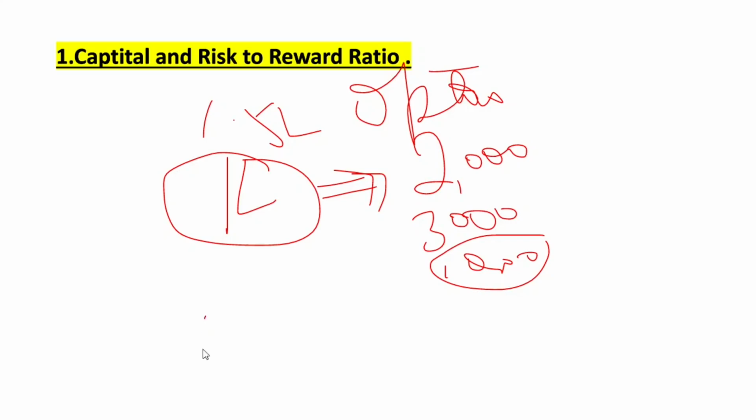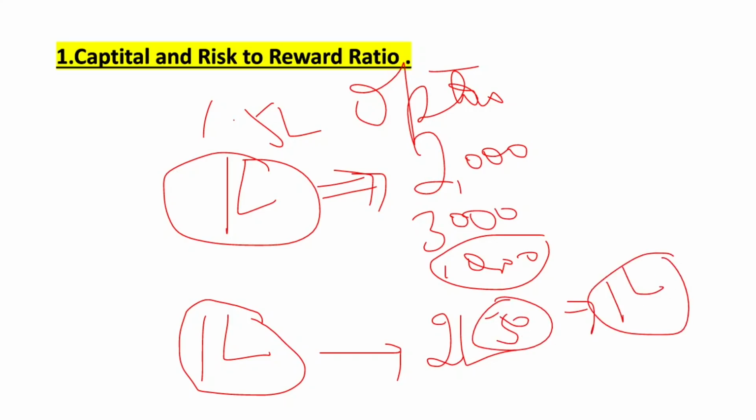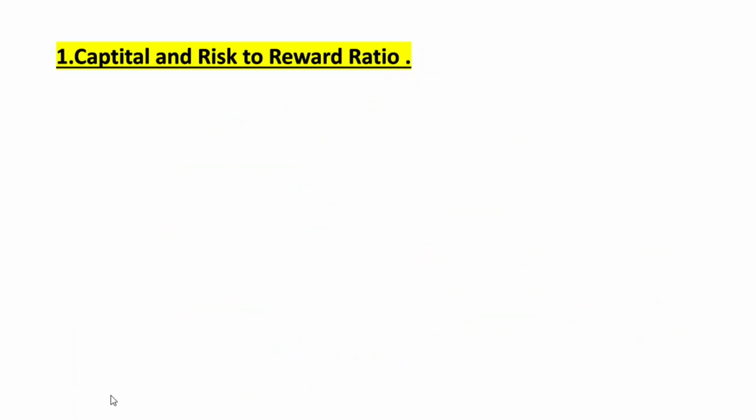But if the option buyer gets the same amount of money as an investment, he thinks that he should double that 1 lakh by the end of the day. He thinks, I should make 50,000 rupees from this 1 lakh rupees, I should make 1 lakh rupees profit from this 1 lakh rupees capital. This is where most of the people fail.